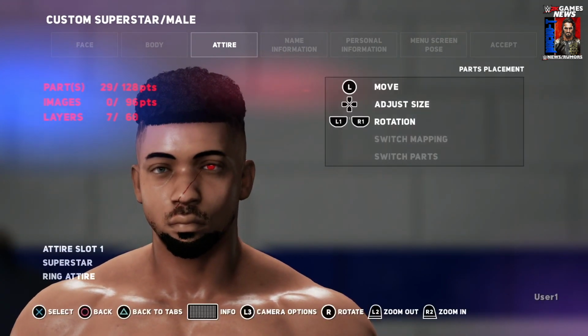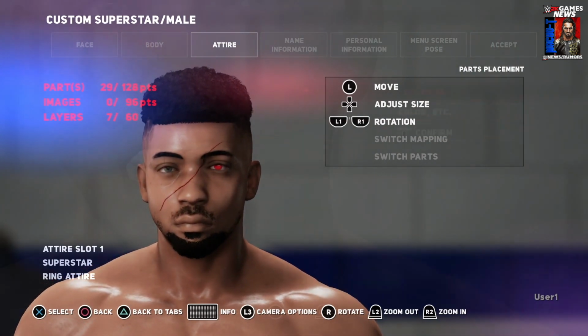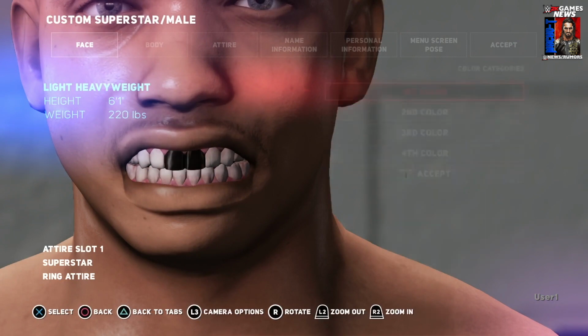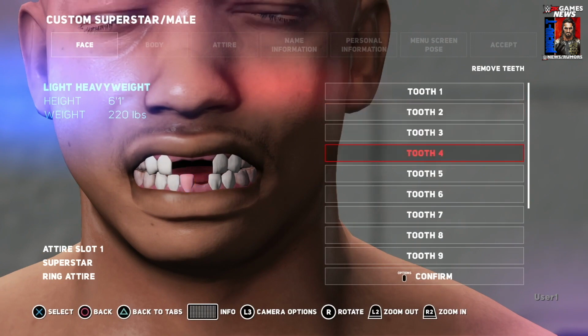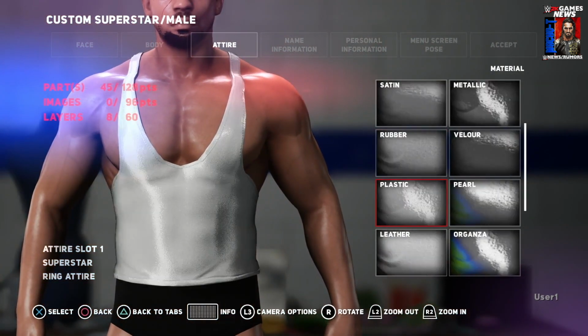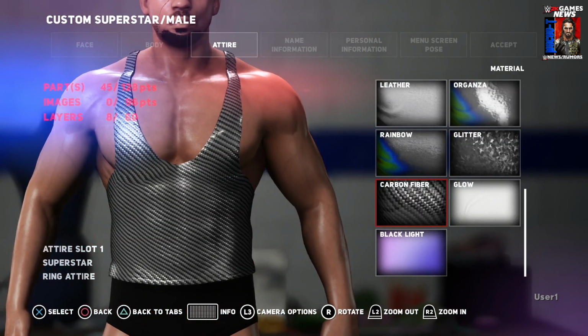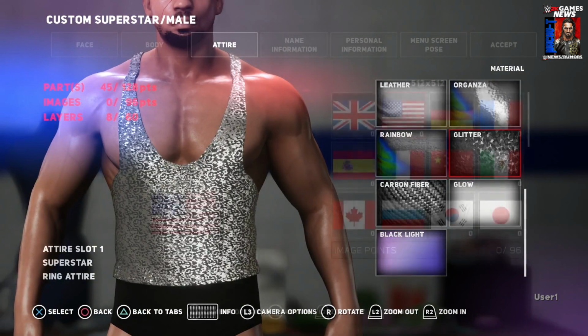Speaking of carving, we now allow you to move scars around all over the body. We also stepped up our dental game. If you want to go for that brawler look, you can now because we allow you to remove teeth from your superstar's mouth. We also added a few new material types this year, such as carbon fiber, glitter, glow, and blacklight. But we'll come back to that later on.